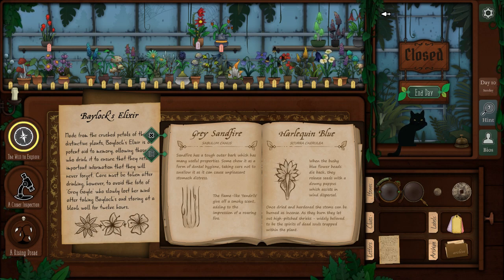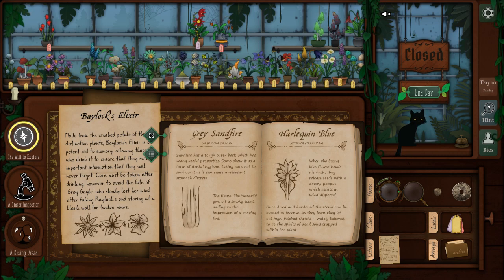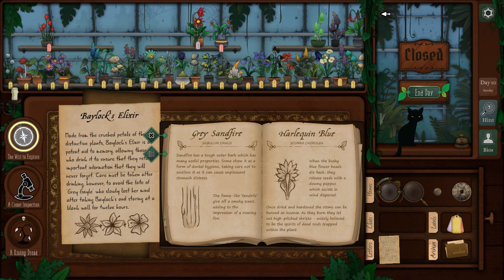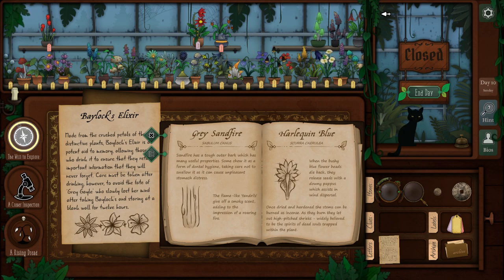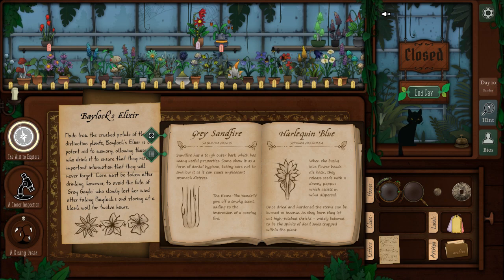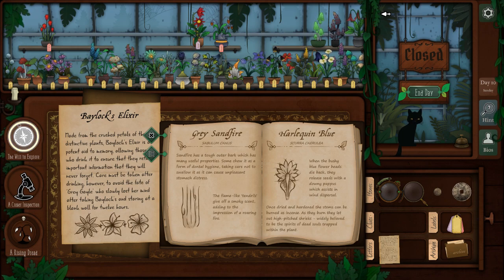Yes. Let's see. This one releases seeds. Burned as incense. Oh, this is really creepy. Once dried and hardened, the stems can be burned as incense. As they burn, they let out high-pitched shrieks, widely believed to be the spirits of dead souls trapped within the plant. That's nice. That's really nice.